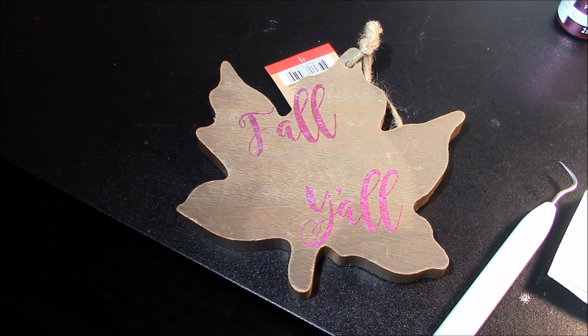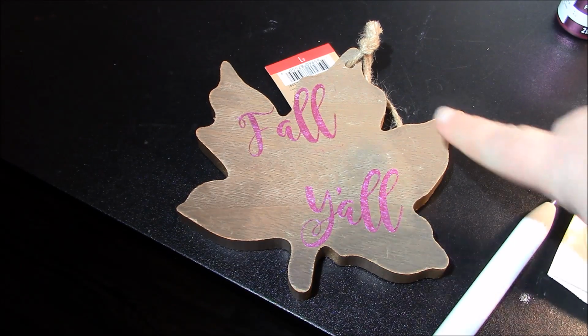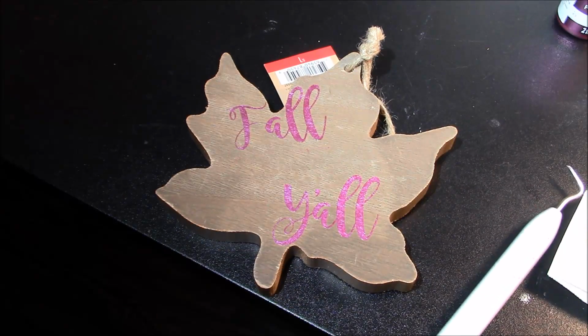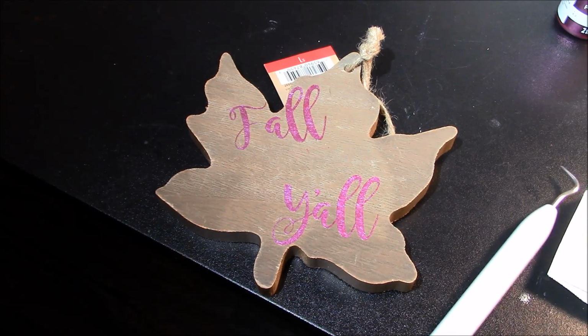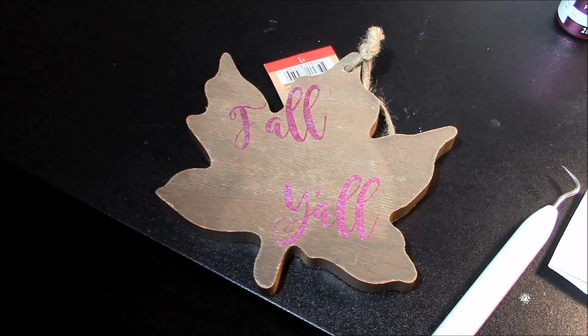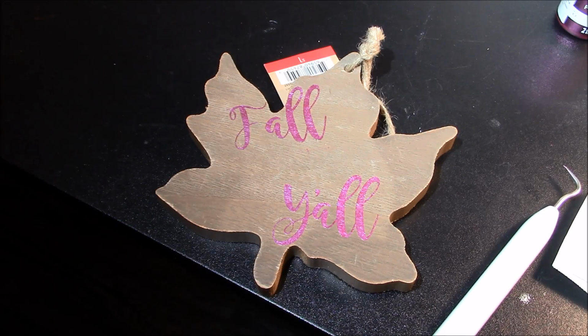Keep trying. Make sure you're using a nice piece of wood. This is a little bit rough, but nothing too crazy. Make sure that you're using a stencil brush, not a foam brush, so something like this. Light layers of paint, and make sure that your stencil is down well. If you do all those things, there is no need for all those extra steps with the Mod Podge and the polyacrylic.